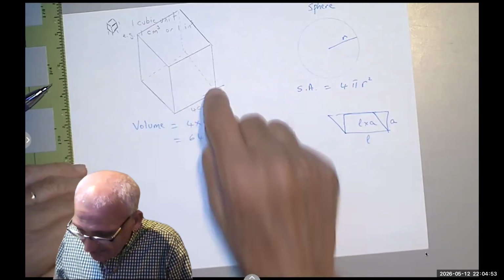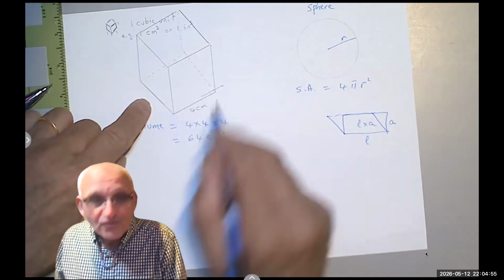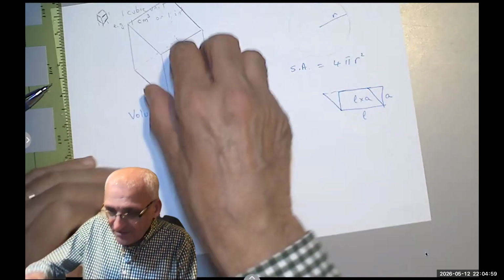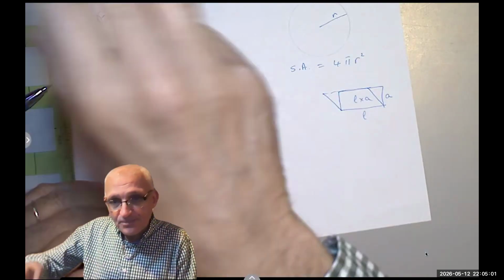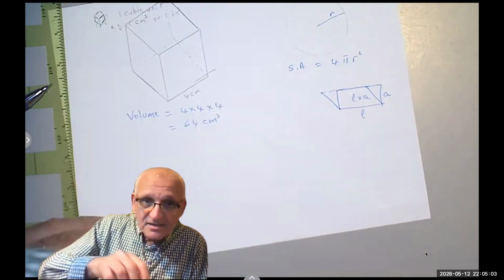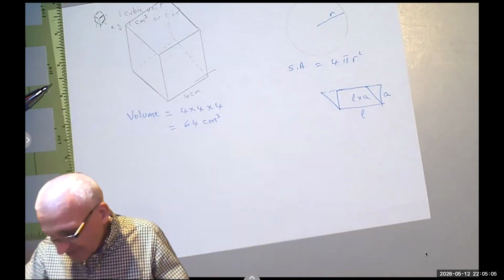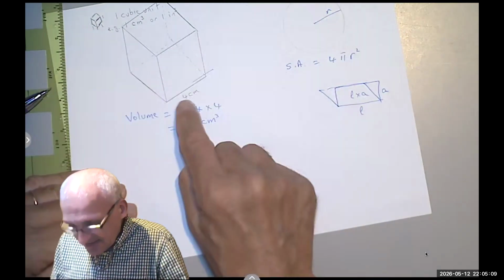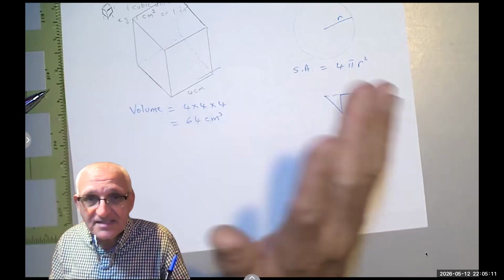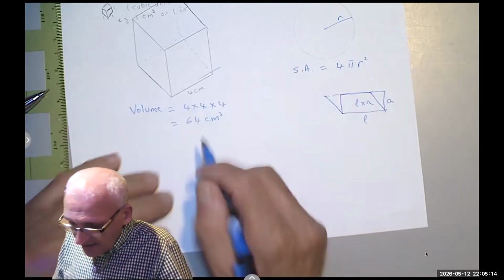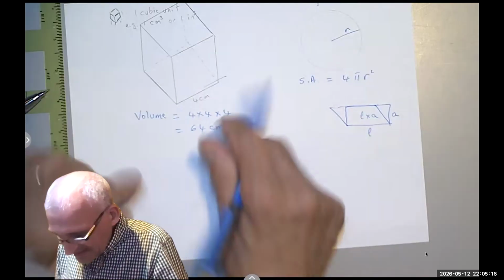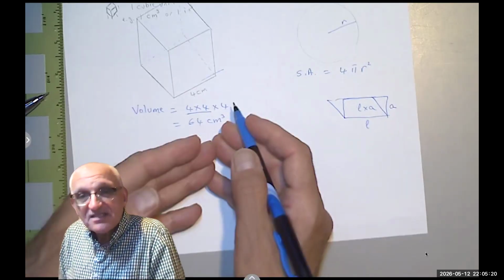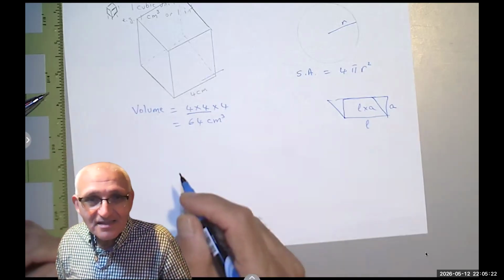The area of the base is 4 times 4, or 16. If I move the same area parallel to itself, either upward, perpendicular, or inclined, but in such a way that every time I take a slice and I measure the area, it is still 4 times 4, so it's 16. In which case, I would multiply this area by the height. In this case, it's also 4 because that's a cube.